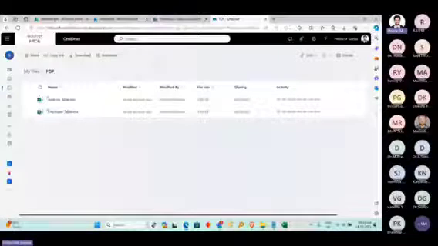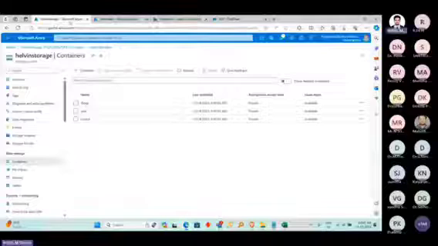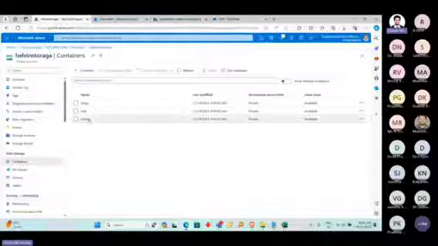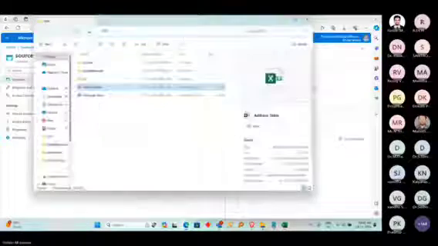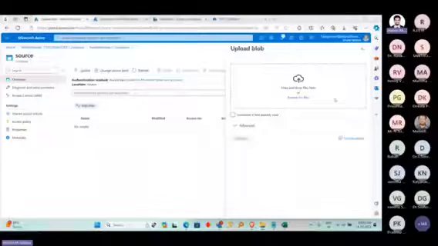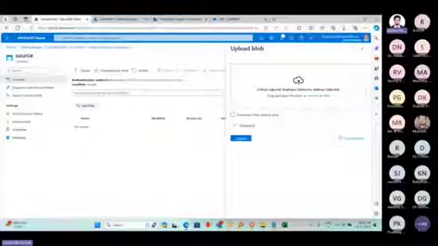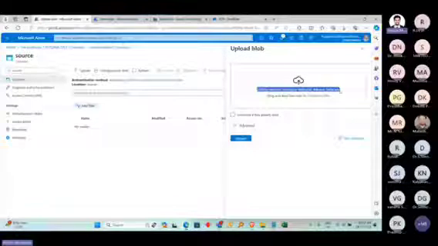So go to your storage account. Go to your source folder. So this is Helvin storage, my storage account. Go into the source folder and just upload the files. You can drag and drop these two. You can see two files selected, employee table and address table.